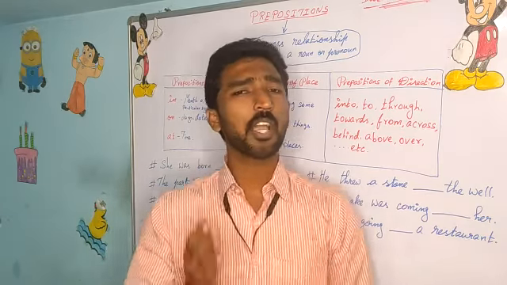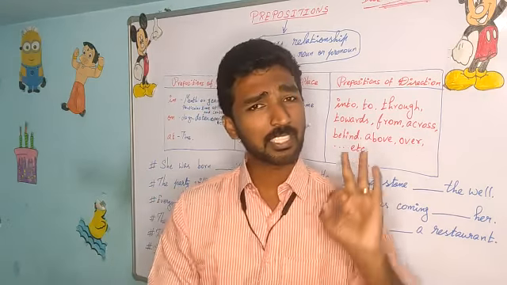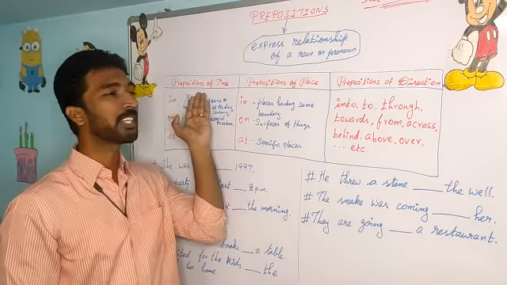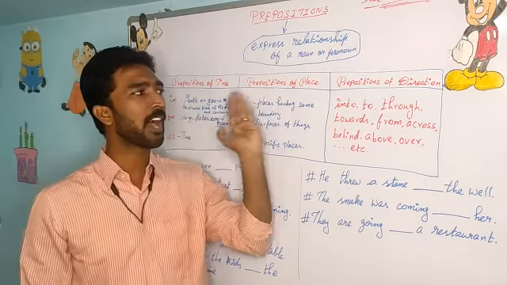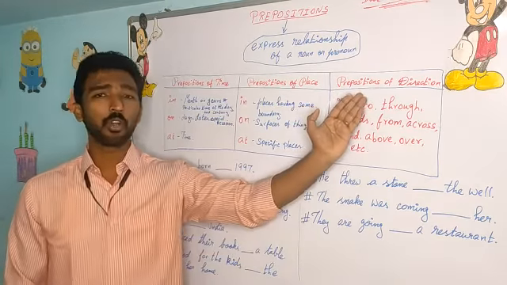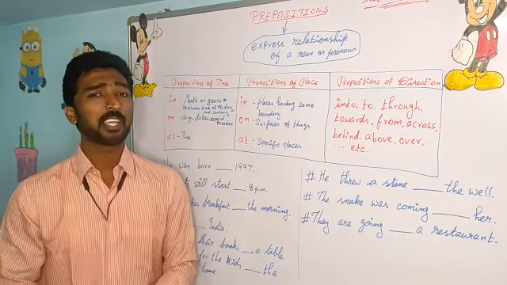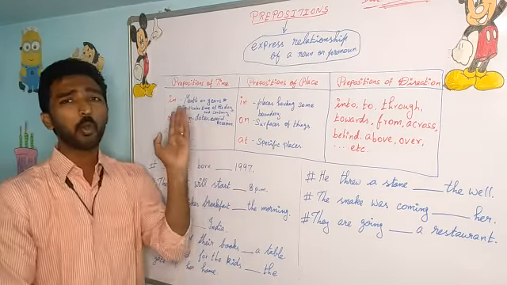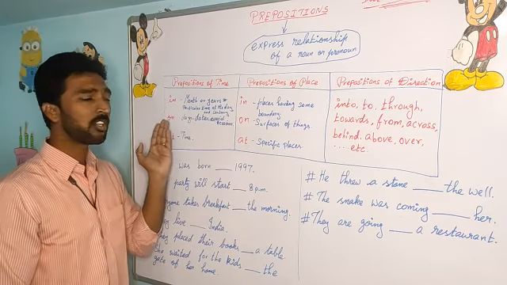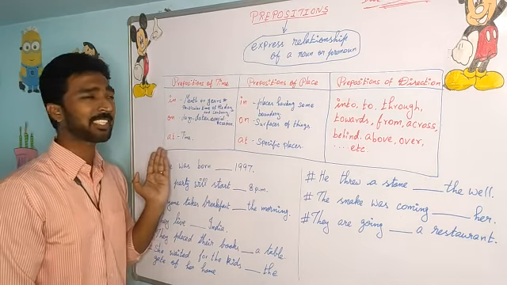And in this class, we are going to discuss the types of prepositions. We are going to discuss 3 types of prepositions. They are prepositions of time, prepositions of place and prepositions of direction. These 3 types are going to be discussed in this class. And prepositions of time, yes, it expresses the time, and here we have 3 prepositions: in, on, at. Where do we use in, on and at?